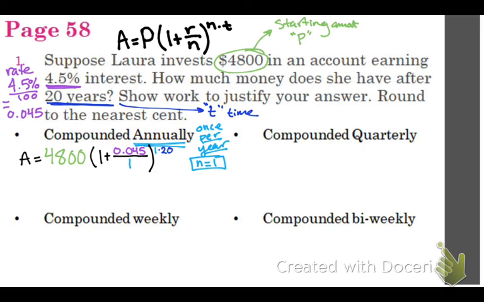So, will someone read to me what they got? 11,576.2. Point what? 0.2. Point 2. Okay, but what do we say when we have money? How many do we round it to? To what? A penny. So how many decimal spots do we have? 2. So what's our second decimal? 2. And is that rounded? I think we need to round it up. One more.